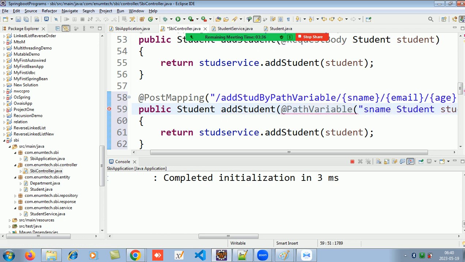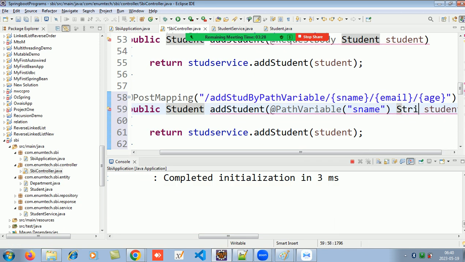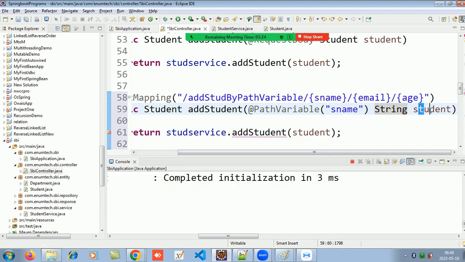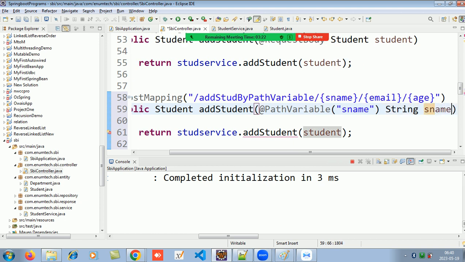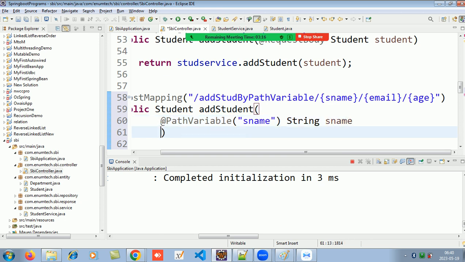S name, and that will be used in the program by this variable. So in the program I will call this S name as this S name. We have multiple path variables, right? So I'll put enter over here so that you all can see all the variables. Then comma, now take the next path variable.